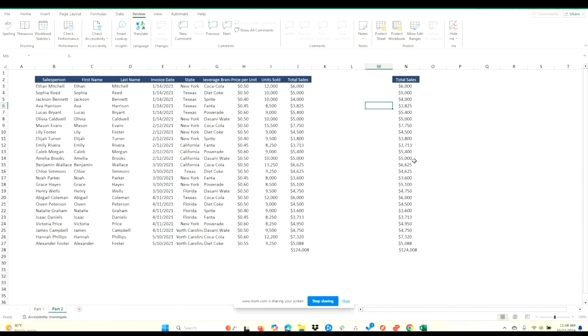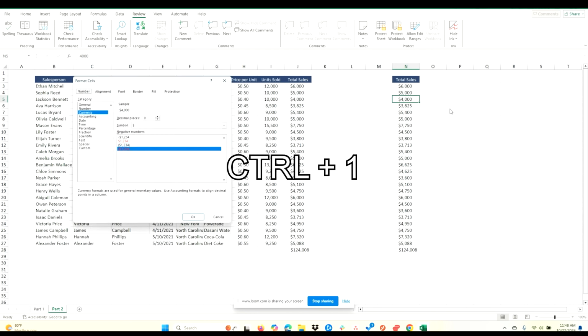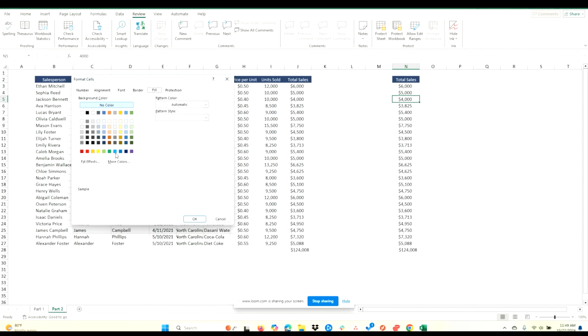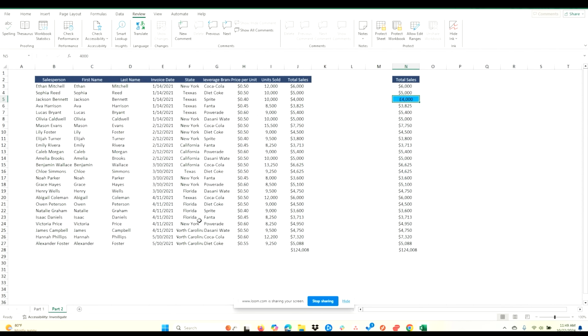Now for some reason I might want to see our sales in a different currency. So what we do is click on whatever value I wanted to change, hit Control 1. It'll bring up our format box, and here I can pick whatever currency I want to see, and we'll go with the British pound. Now let's say that I want to see the difference between the US dollar values and the British pound values that I have. I will go to Fill, we'll just click blue, hit OK, and as you can see, we have the British pound, and it is highlighted blue.